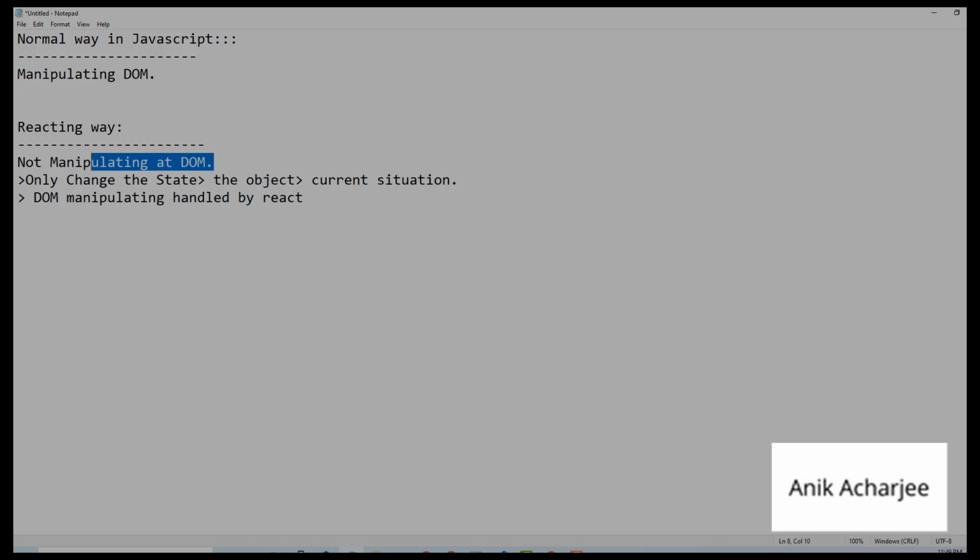So let's see how we can change the state, or what React offers to change it.